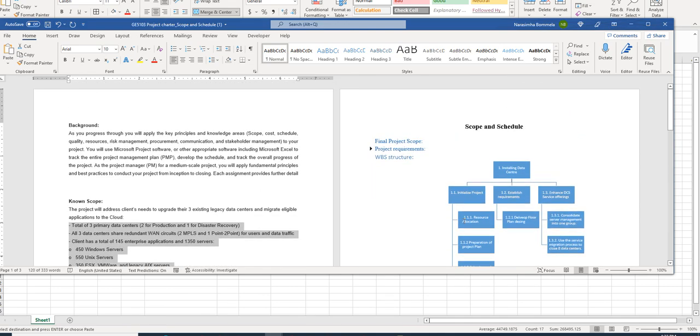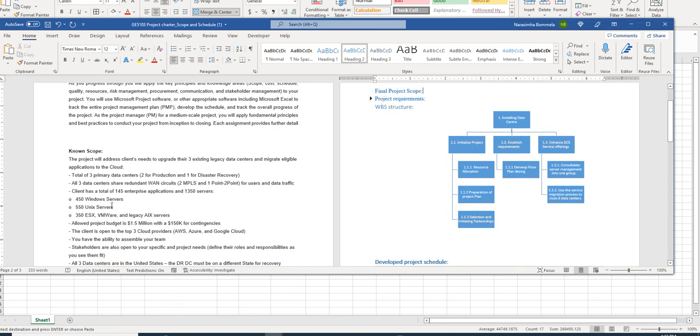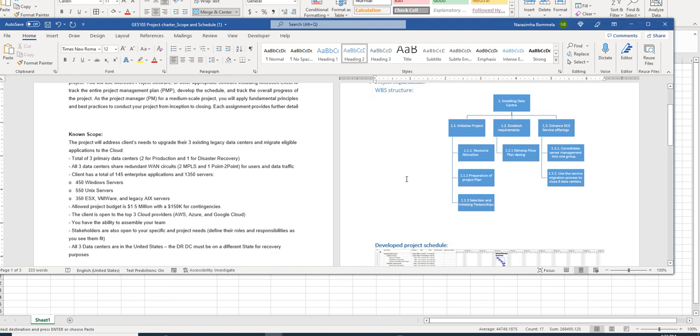Okay, so by that your deliverable section will be completed. Now the final project scope should be explained. The scope is clearly given here. In addition to that, some of the important activities that we have completed here, so we can discuss each and every activity that is completed in the scope definition.